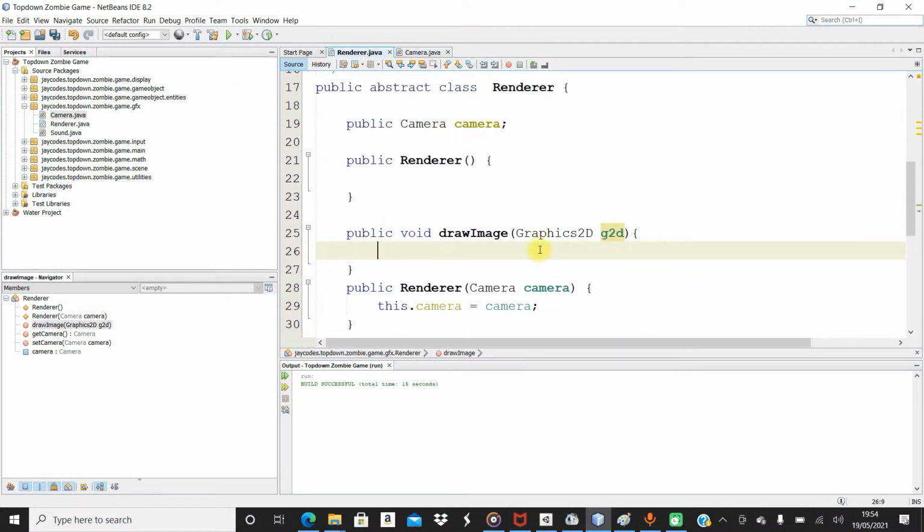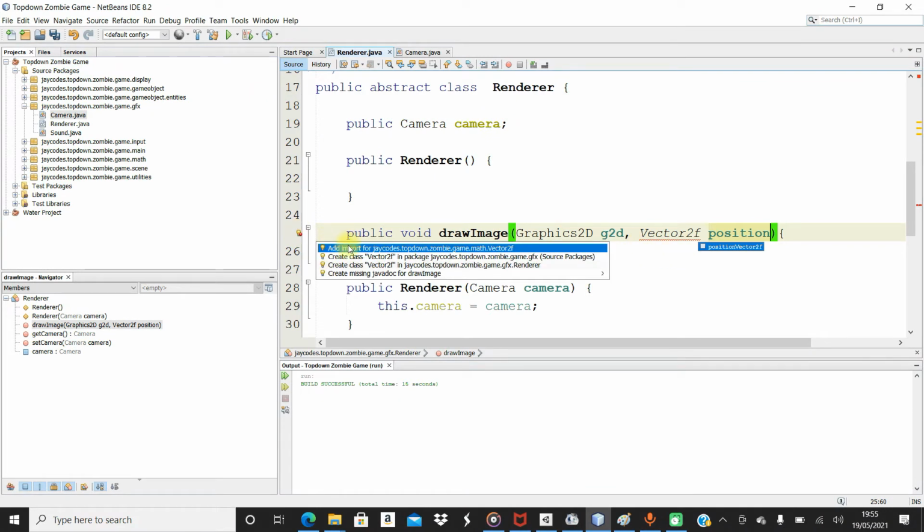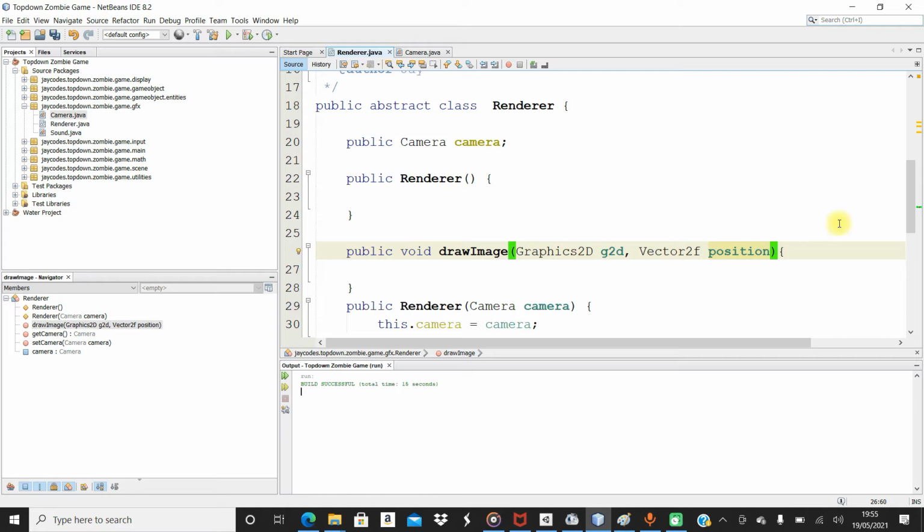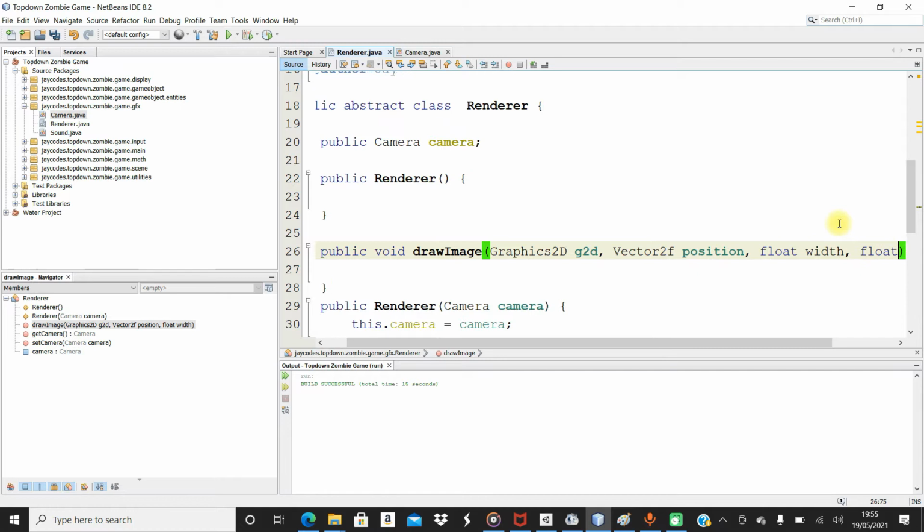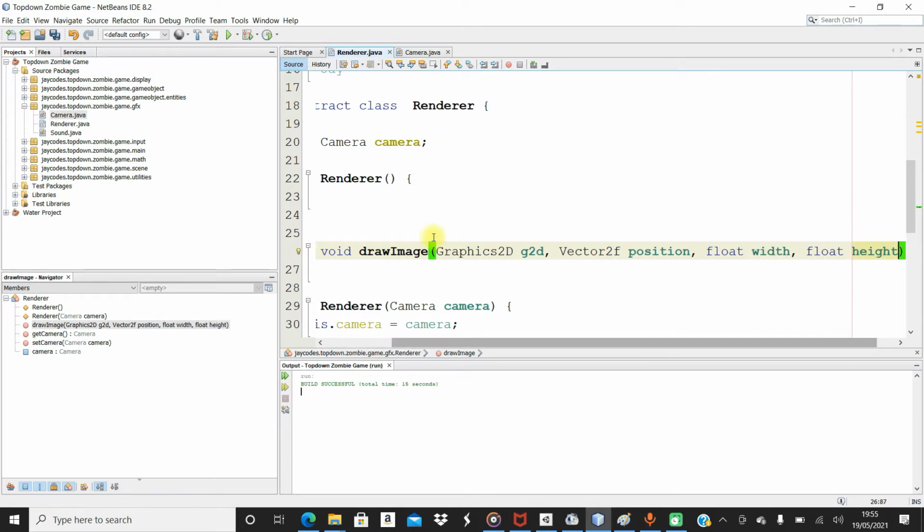We're going to have a position. We're going to take in the Vector2f position, and we're gonna take a few other things: float width, float height, there we go.